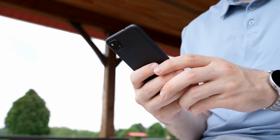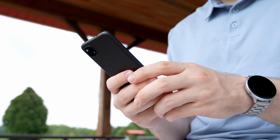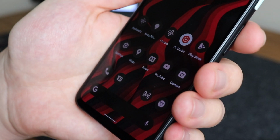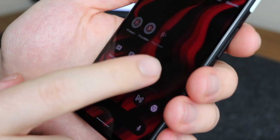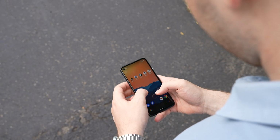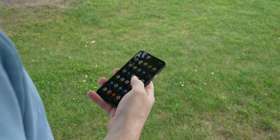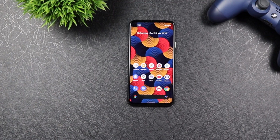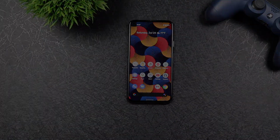Just because the price of the Pixel 4a is cheap, $349, and it's a mid-range device, doesn't mean it's an actual cheap phone, and you aren't cheaping out if you pick one up. I hope that Google continues this amazing A lineup, because this is where they're really performing well. One last time, good job, Google. Pixel 4a is a keeper in my books.